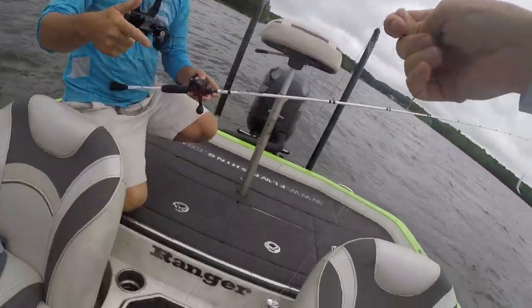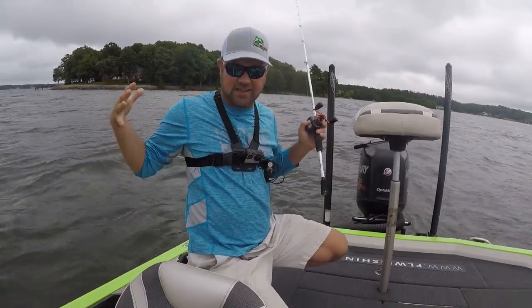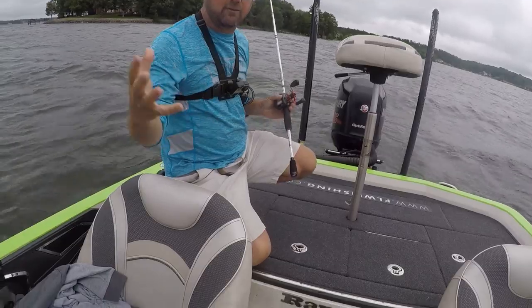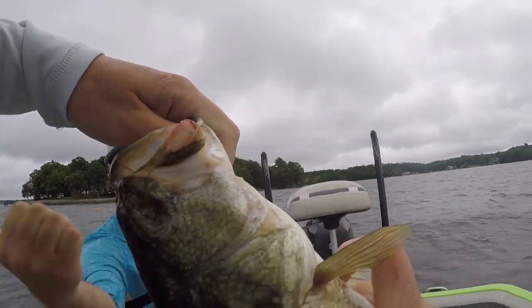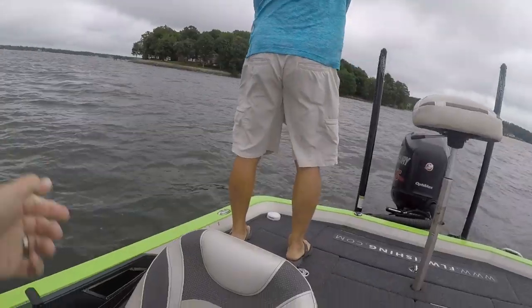Just caught that really nice largemouth, and that's what I was telling you guys, is that when you catch them, it literally draws the whole school to them. And as soon as I got it to the boat, like a 4-pounder was trying to eat it. Look how he's only got one eye. Show the camera that. So you must have been on the right side of him. Right? Well, what's that cane walker making all that noise?